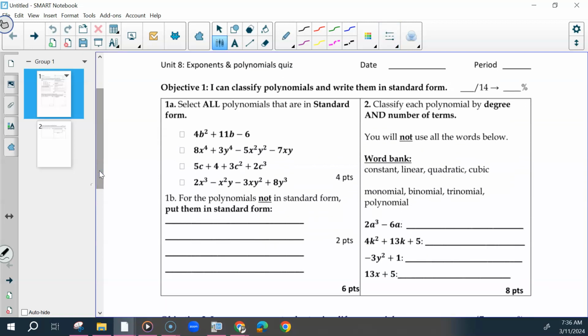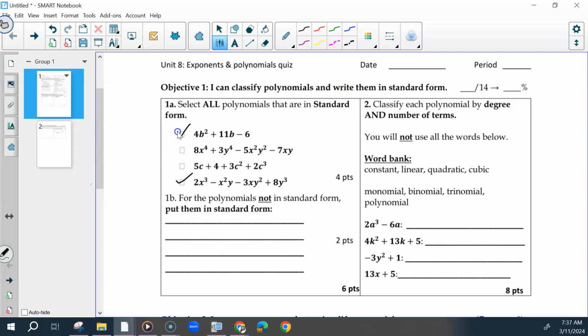A lot of common mistakes in this one. There were 2 that were already in standard form and 2 that needed to be fixed. The ones that were in standard form were the first and the last. The first is obvious. It only has one x variable and starts with the highest and goes to the lowest. But that is not a polynomial.